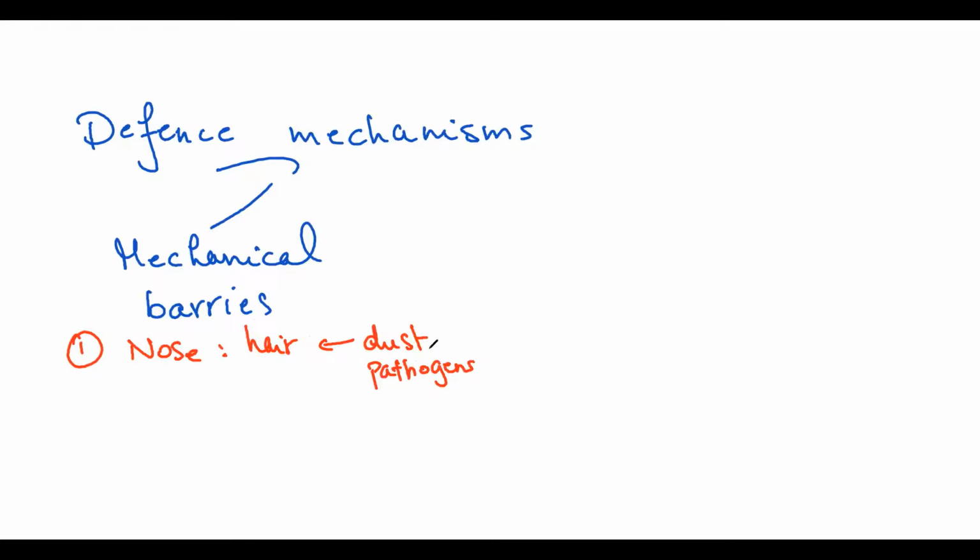Also, number 2 can be mucus. Yes, of course. And the mucus is going to trap. Yani if the pathogens and dust escaped, because why do I say dust? Because the dust is full of germs. If the dust and pathogens escape the hair, they are going to be trapped by the mucus. Of course, they can escape from the mucus. They are going to be trapped in the trachea and so on.